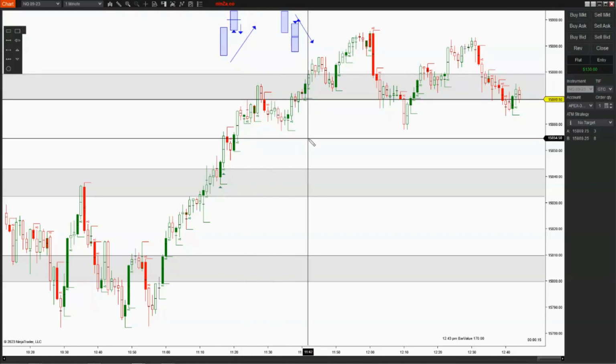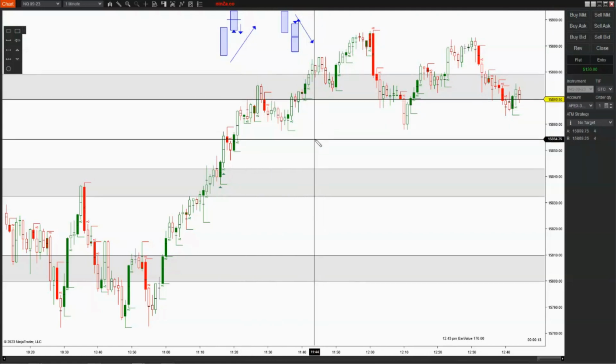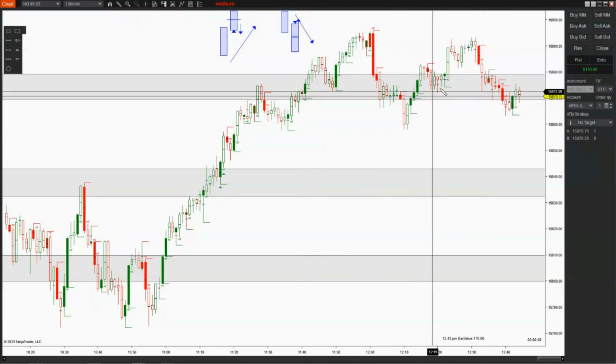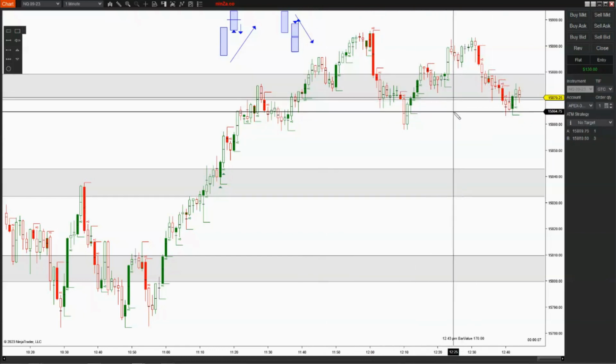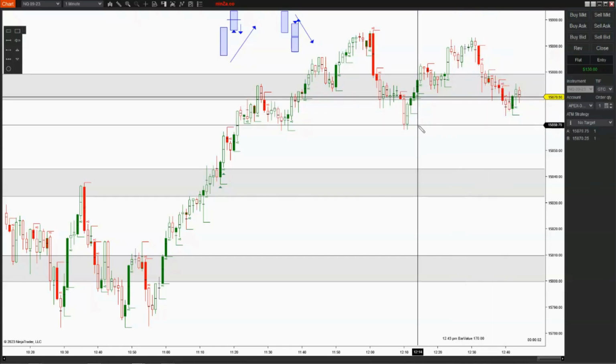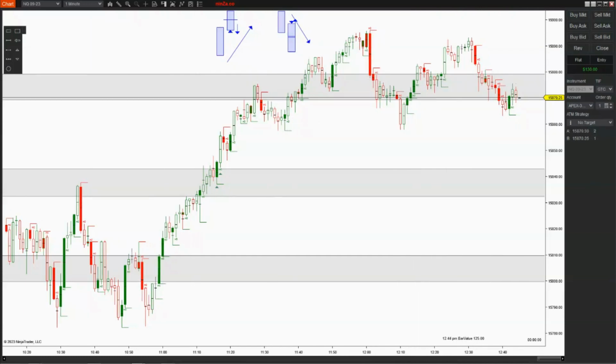All right, now let's see what we can get accomplished here. Now I have the indicator I coded because that's what I do. I code price action indicators that I want to use. So you're going to see this stuff kind of pop up along the way. And what we're going to do is we're going to try to get above yesterday's high.